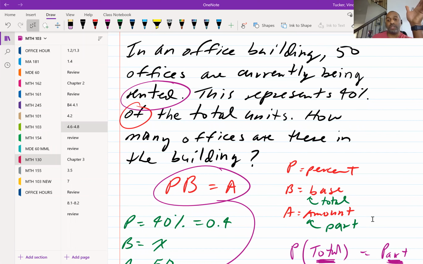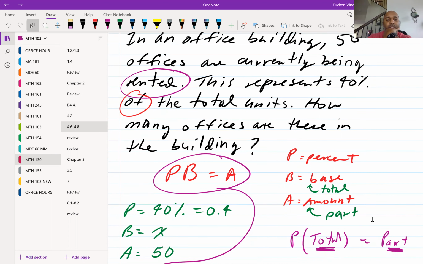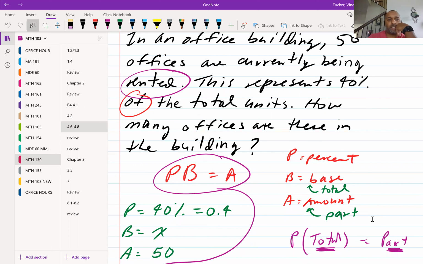So, you could use the equation setup that we talked about before, or the proportion setup that we talked about before. We talk about part over whole or base over amount. I think I did equation. I might have done both of them, but we'll see. Give you guys a chance to write this out first.